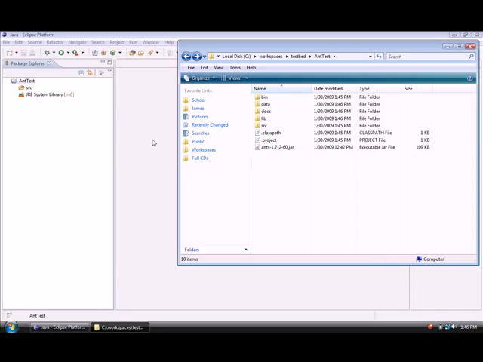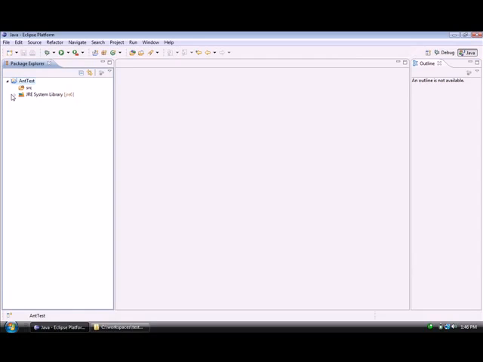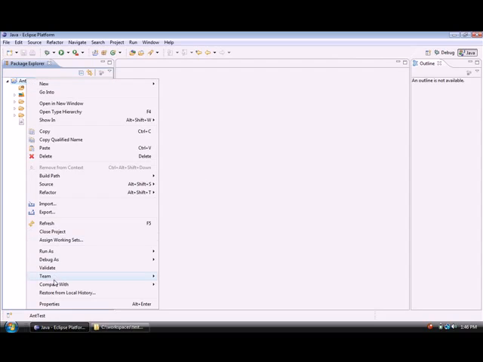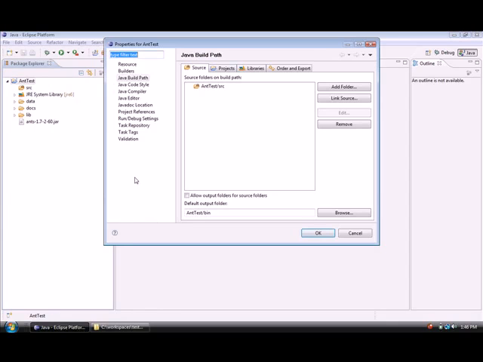Alright, now you want to go into Eclipse, click your project and press F5. That will refresh your project and show all those files you just added. Now right click on your ANT test project, go to Properties at the bottom, click on the Libraries tab.